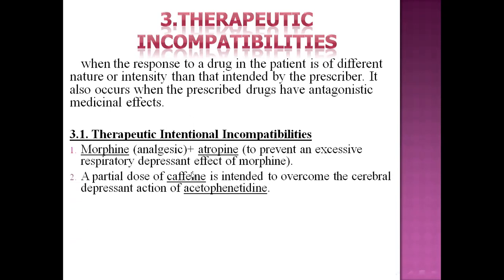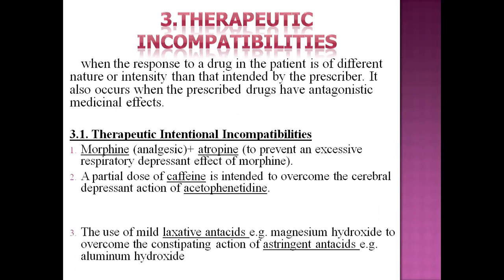اللي زي الكافيين مع الاسيتوفينيدين، الاسيتوفينيدين ده كان البيرنت كومباوند اللي جاي منه الاسيتو اسيتامينوفين اللي هو الباراسيتامول، تمام؟ اسيتوفينيدين ده كان اول حاجة طلعت للبين كيلينج، وكان بيعمل سيفير سي ان اس ديبرشن، فقال لك خلاص خد معاك كافيين. الكافيين بيعمل سي ان اس ستيميليشن، يبقى كده في ايه؟ ثيرابيوتيك انكومباتيبلتي، الكافيين بي اوفر كام السايد افكتس بتاعت الاسيتوفينيدين اللي هي سي ان اس ديبرشن، تمام؟ ودي انتشنال انا عارفها.